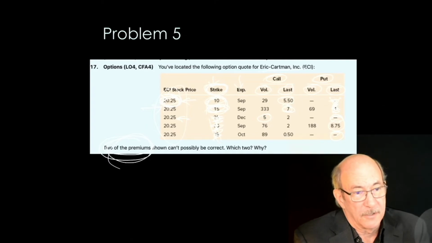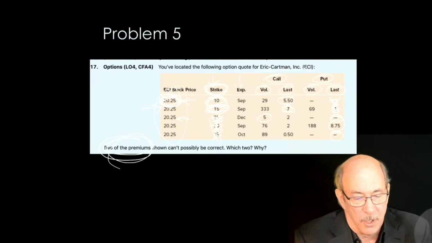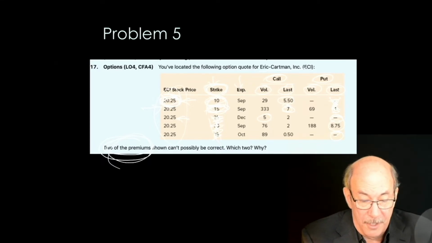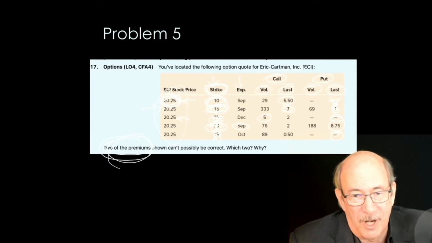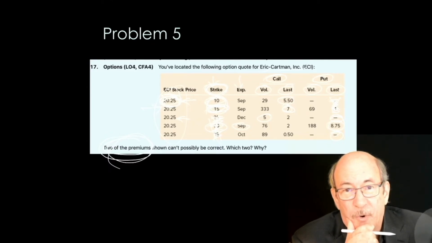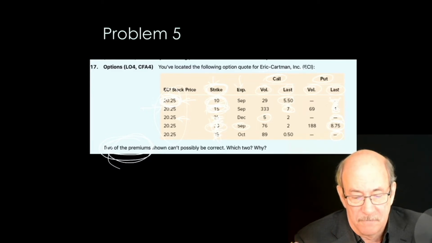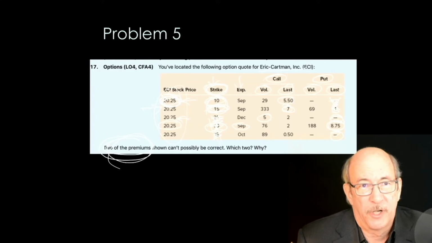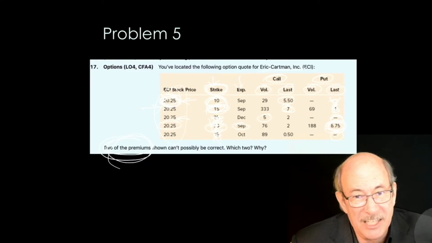And here's how that works. Remember, the put gives the buyer of the put the right but not obligation to sell at the exercise price to the counterparty. How could I make money out of this? Well, this particular put right here gives us the right but not obligation to sell at $30. Now, we've paid $8.75 for that right. So that means that net of the premium, we have the right to sell for $21.25. Current stock price is $20.25. So we could immediately go out, buy one share for $20.25, turn around and immediately sell it into the option for $21.25 and make a dollar. So clearly, again, the premium on this option is way too low, by at least a dollar.